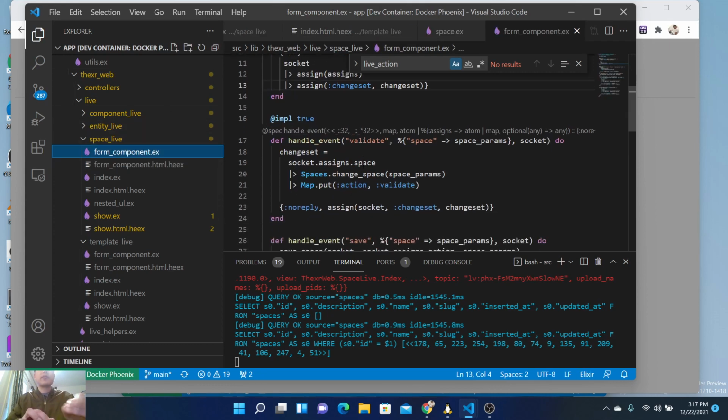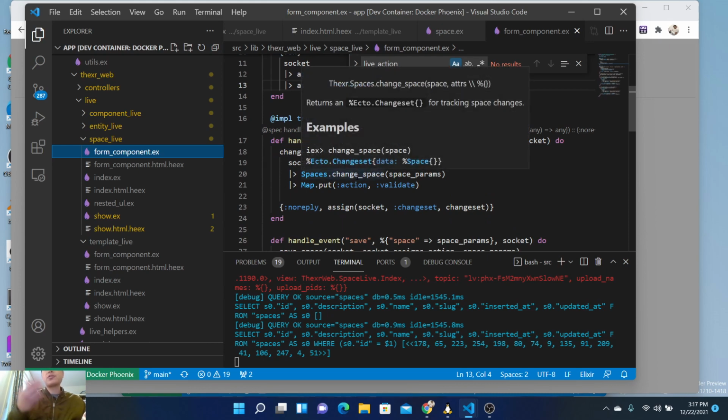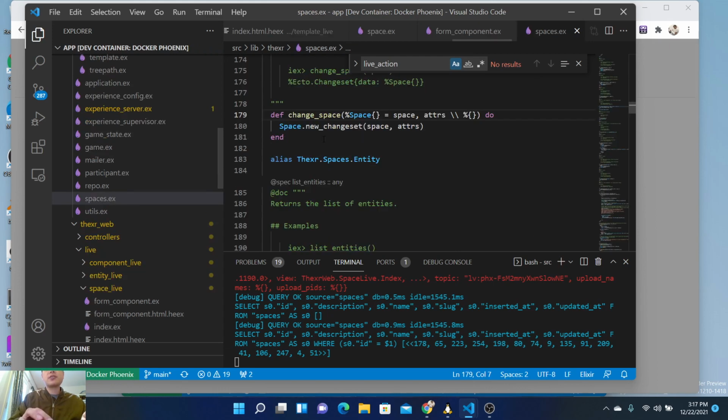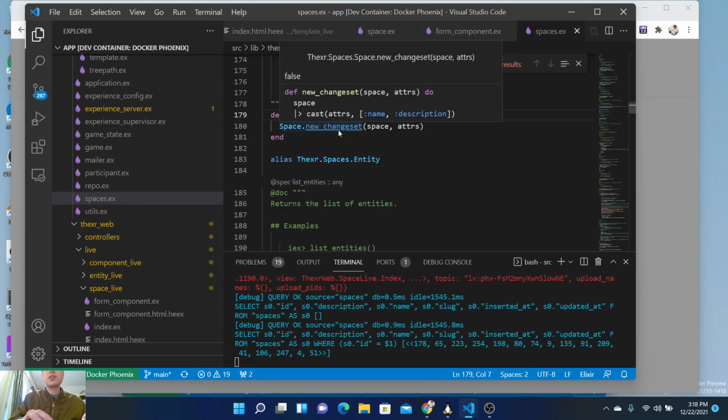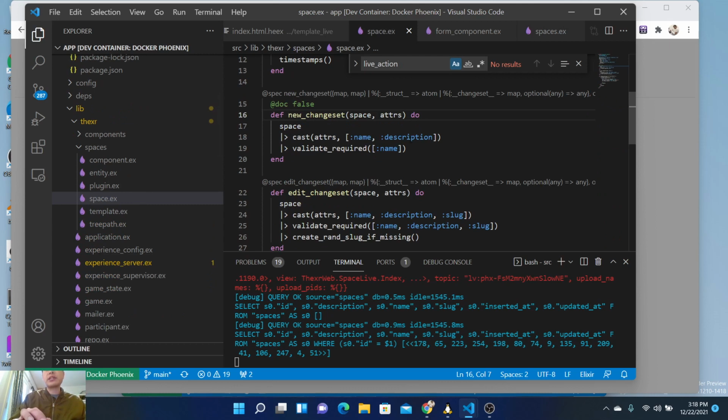So here we have handle validate, which is called on every keystroke, where we're just calling spaces change space, and that's really the edit changeset, I think, or new changeset. New changeset being that it's only validating name and description, which we might want to change depending on what you're doing here.